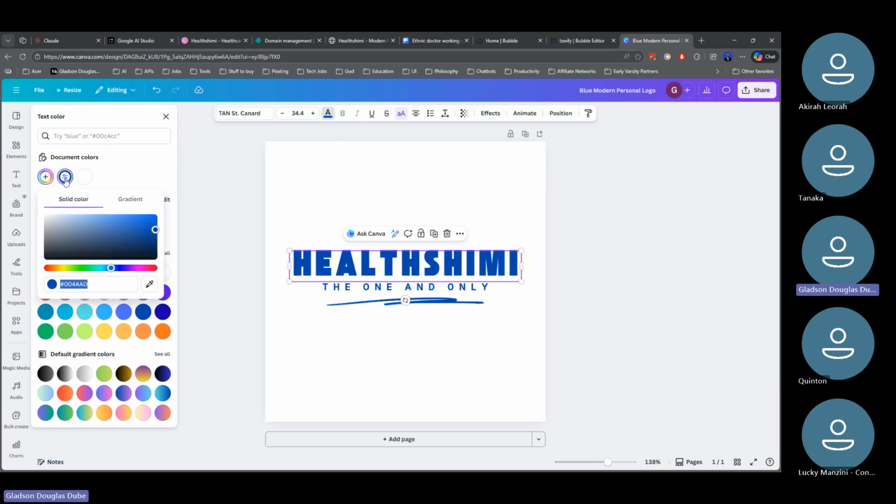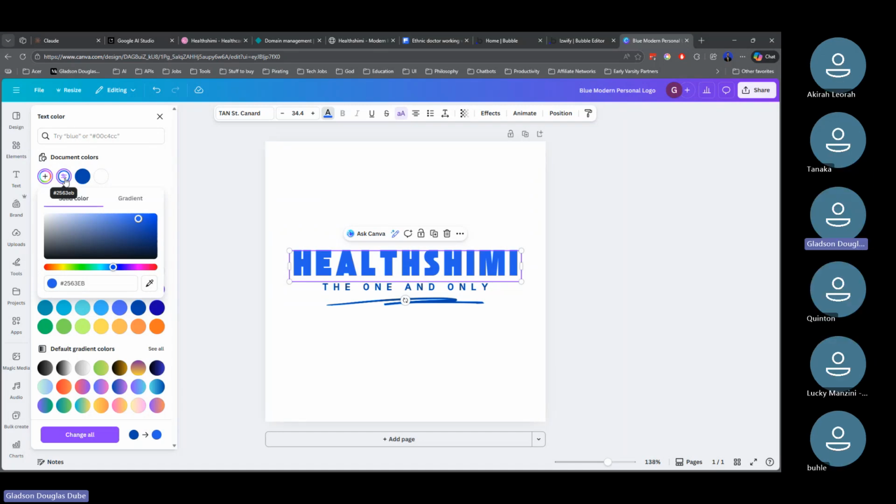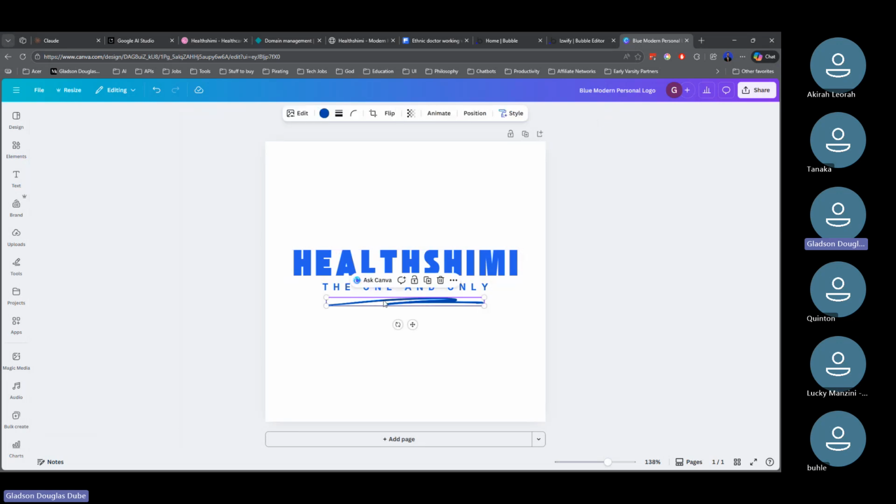All right, so changing the color. What I'm showing you, guys, is that sometimes you need to be very attentive to small details. It's extremely important. You see, the logo was blue, but it's not the same blue as the blue we used on the website. And most of the time, the client gives you the blue they want. So it's a small thing, but be attentive to details like that.